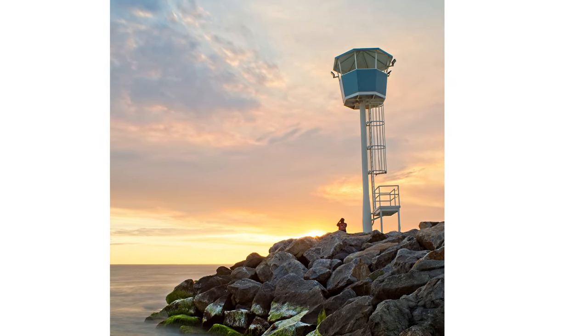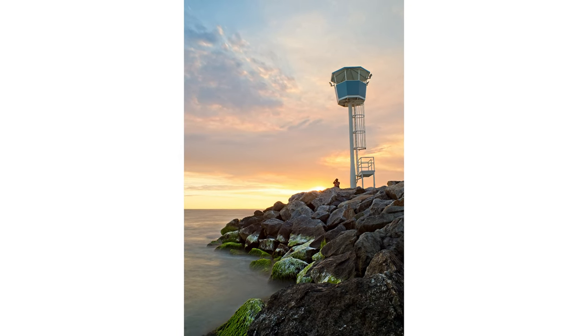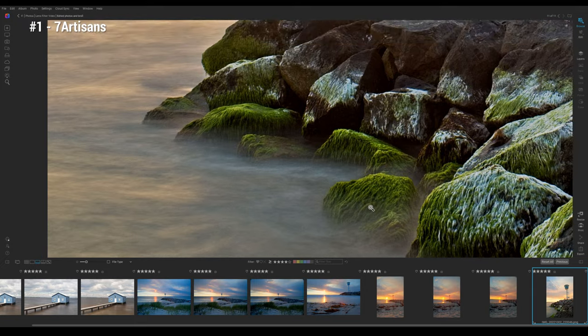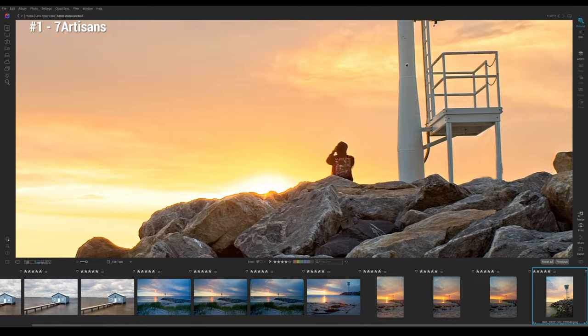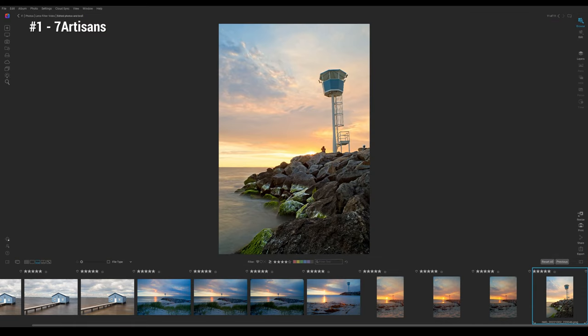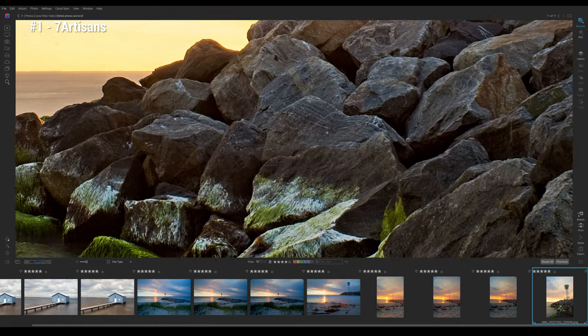Last but not least, my favourite photo of the bunch — taken with the Seven Artisans ND1000 on my Mir 10A and the Nikon Z6, with an exposure time of only five seconds. I got down onto the rocks and you can see we've got just enough exposure time to smooth down the water but still give it structure so you can tell it's running water. We've got the sun just disappearing behind the rock, a person in there for scale, and a beautiful sharp look out across the jetty. Even at 100%, I'm really happy with this one — it shows what a good ND filter can do whilst maintaining all the details in the rock.